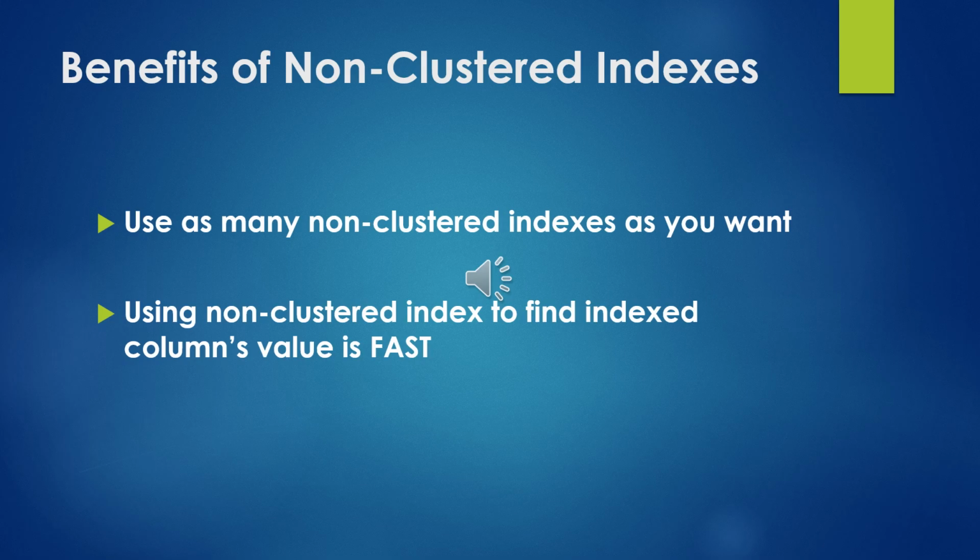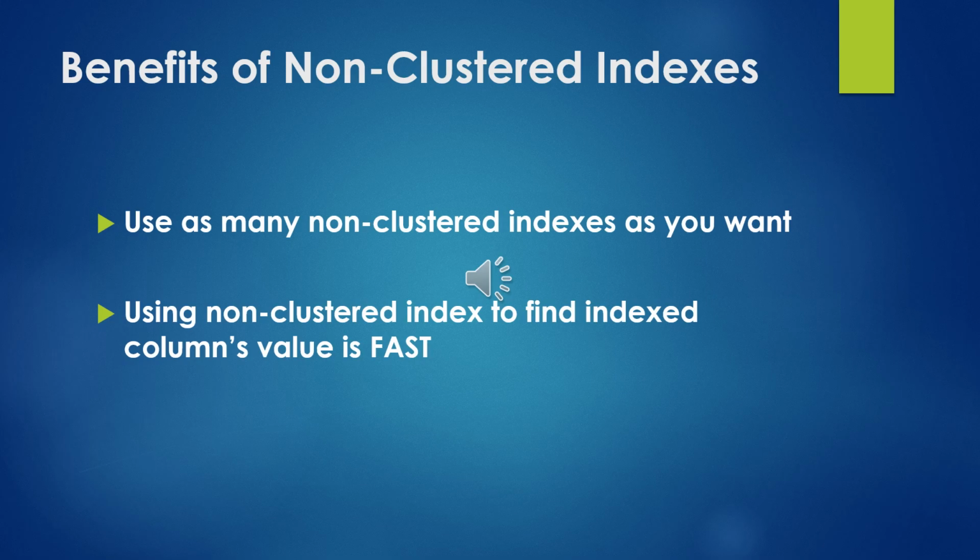Let's discuss some of the benefits of a non-clustered index. First, we can have as many non-clustered indexes on our tables as we want. However, there's overhead in creating non-clustered indexes. Essentially, every time you index some column or columns, you're duplicating the unique values in those columns so that they can be stored in sorted order in your index. We get speed and efficiency in our data lookups, but at the cost of losing disk space. You need to test and see for each table and set of queries what the optimal number of indexes is. Adding an additional index can absolutely destroy performance, so always test your changes.